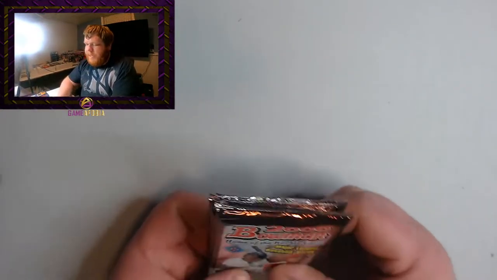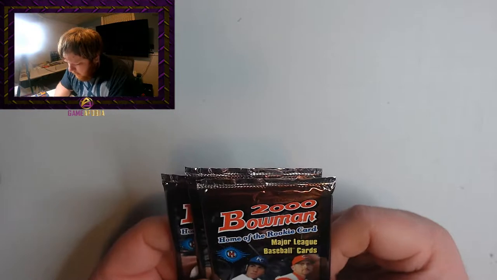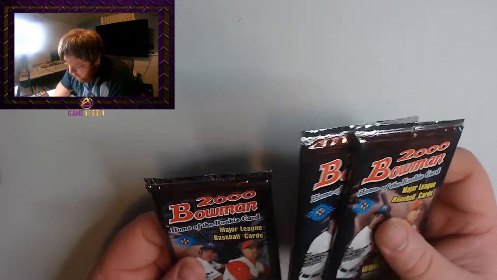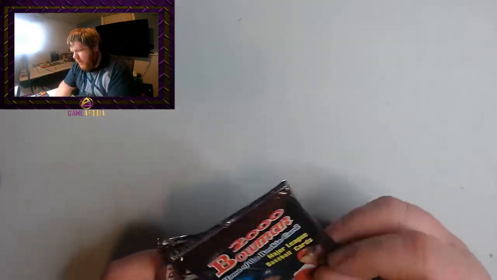These two, but this one is the nice one, right? Don Mattingly. Beautiful card. Okay, we're gonna skip all the way ahead to 2000. Boom. Three of them. Home of the rookie card. So they first started putting the rookies on the actual cards, or what? Maybe.